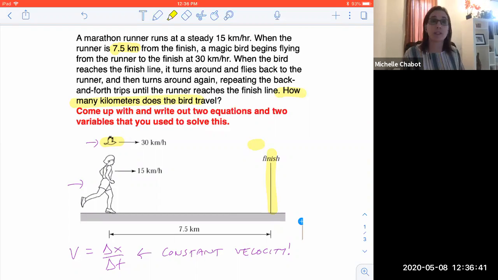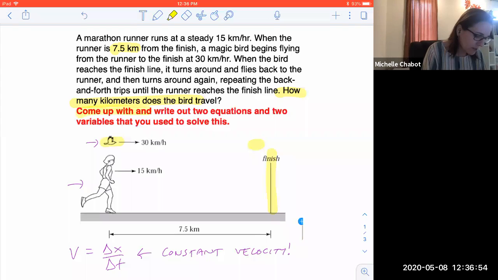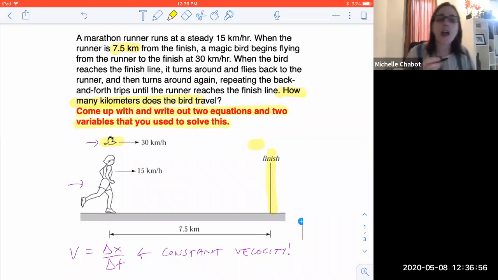Now, you could solve this, and you might even be able to solve it just by thinking about the situation. But what I'm asking this one for is very specifically so that we can write out the 2 equations and 2 variables that are used to solve this. So it's not so much about getting the answer, because we don't really care. It's a hypothetical made up situation, but what we do care about is the process. How do we write this as a system of equations? Once you can take a physics problem and reduce it to a system of equations, you then just have an algebra problem. You get the physics done, and then you do the math.